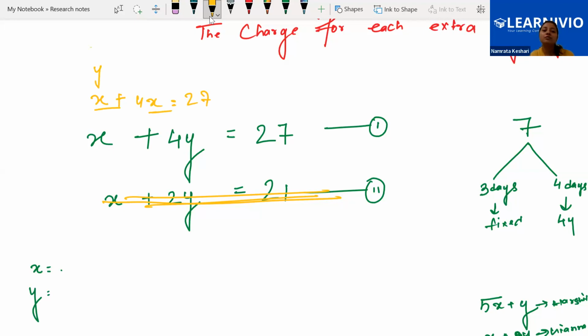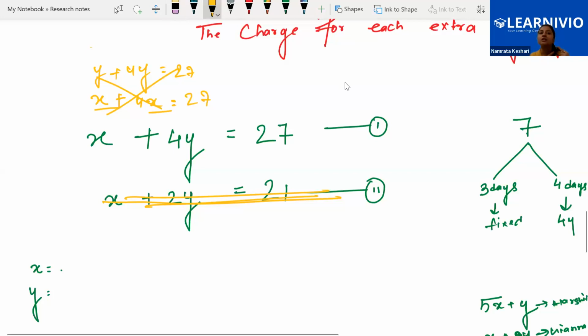If I tell you that y plus 4y is equal to 27, then you can try solving it, because these two are like terms. But when we are having only this equation, x plus 4y is equal to 27, then it is not possible to solve it. We need a help equation. The help equation is also there, that is x plus 2y is equal to 21, the second equation which I have cut. That equation we are going to use as a help equation.